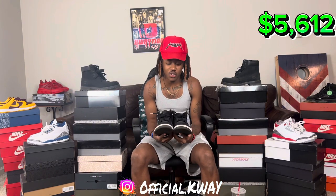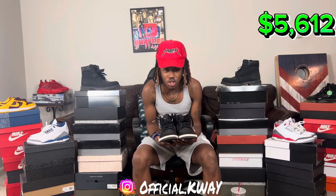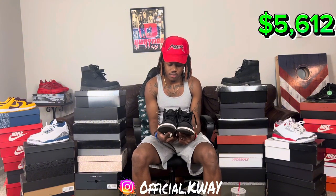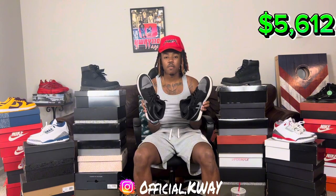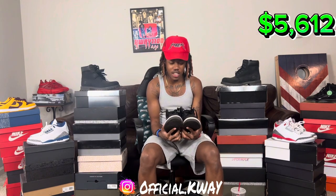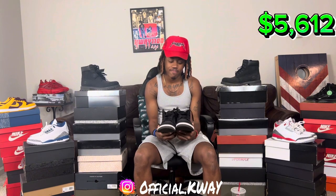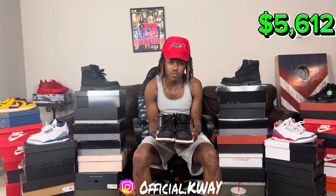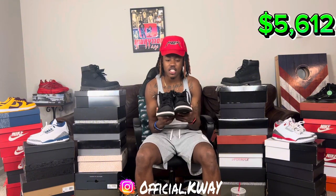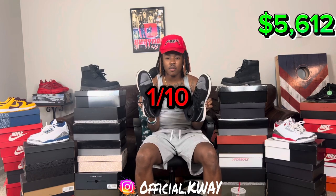I don't rock these shoes. I keep them in my closet because I don't know what to do with these shoes. I don't remember how much I spent on them, but... Oh, damn. I got one in both of them. But I messed these shoes up the first day I got them, and I wore them to the game. I rate these shoes a 2. Every time I look at the little things in them, they piss me off. So now I'm ready for the next one.